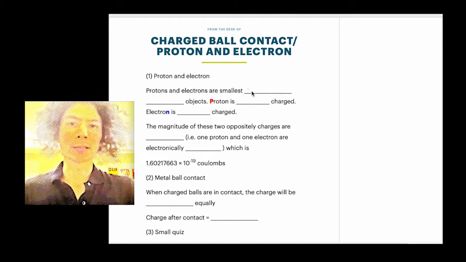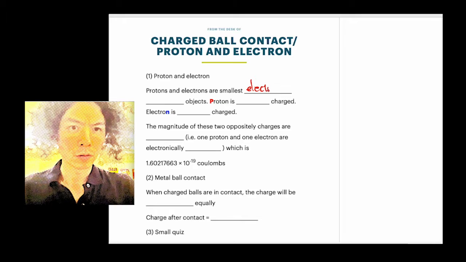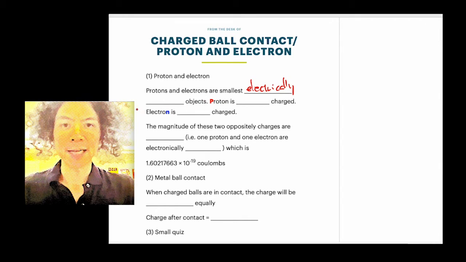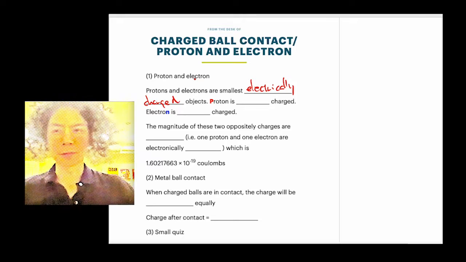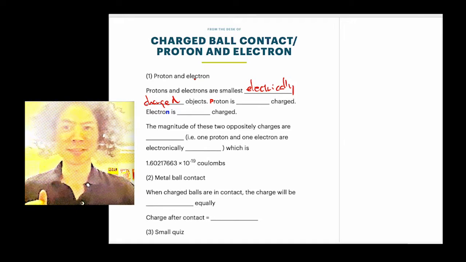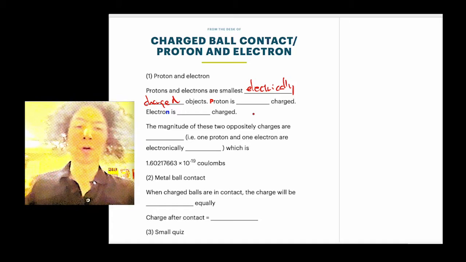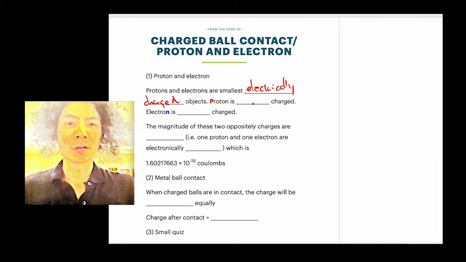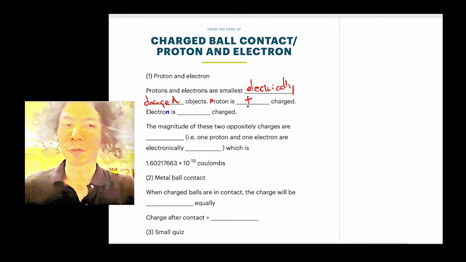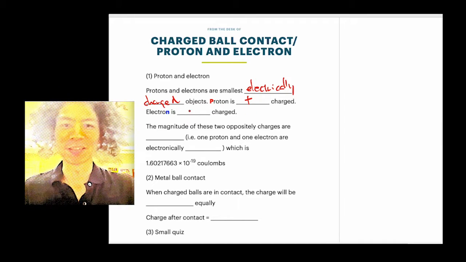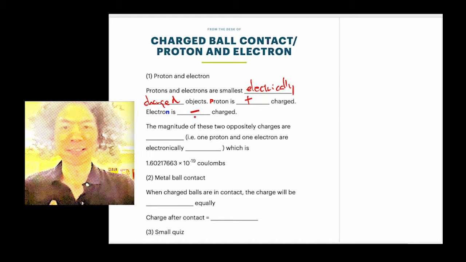So basically, you can understand protons and electrons as the smallest electrically charged objects. There is a lot of complicated physics behind this, but if you just wanna have a nice test score, this is how you wanna understand it. Protons are positively charged, so this P might come from positively charged, and electrons are negatively charged, like this N comes from negative. Just kidding, but this is how you want to remember.